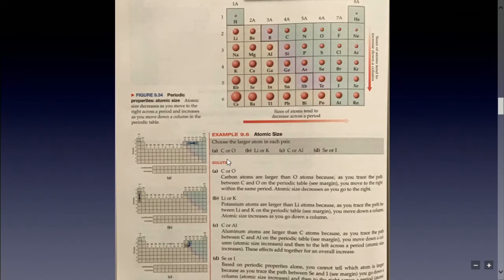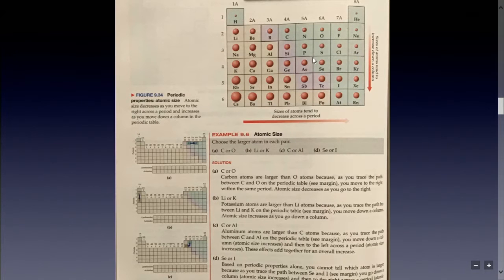So, what's the difference between carbon and oxygen? Which one's larger is what this question is asking. Carbon, oxygen. You can kind of tell just by looking at it. You can see the progression. Carbon's going to be bigger. If you were to just look at this and just look at that, you may not be able to tell. What about lithium or potassium? You can totally tell right there, right? As you go down in energy level, you're totally getting larger, even though you're staying in the same column.